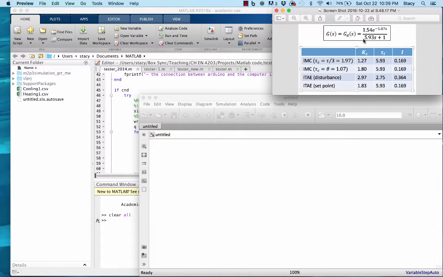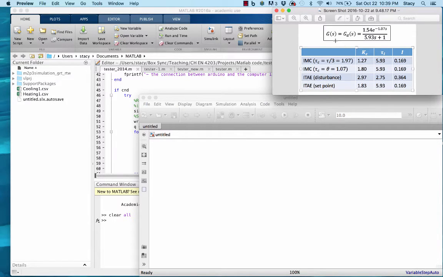parameters of our system. So we have a transfer function for the system, g of s, and we're going to assume that g of s is the transfer function for the model for the system as well as for any disturbance changes. So this will apply for set point changes and disturbance changes.